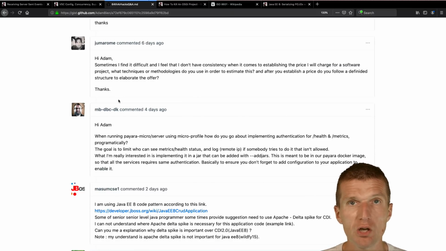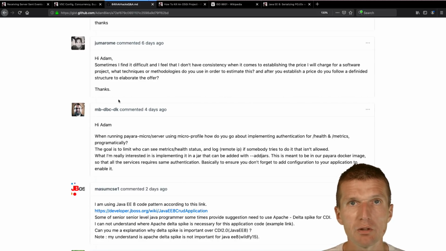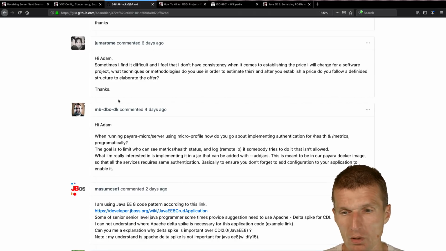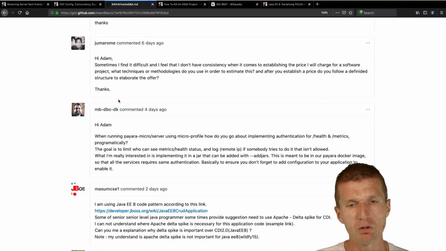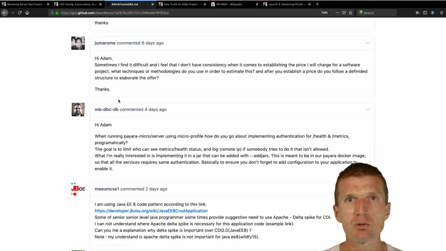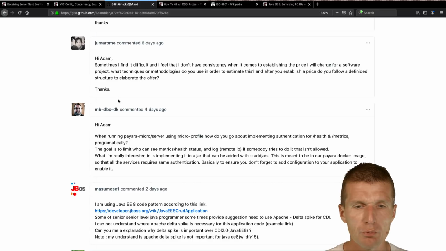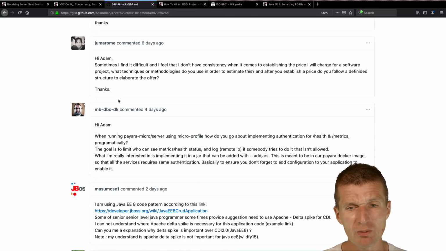So I look at the projects and try to estimate: is this amount of money okay for me? And I also try to surprise my clients a little bit with over-delivery, if possible. I just stick with Java EE and web components, so I actually know what is doable or not. So sometimes I can even push the envelope a little bit. But how to estimate it is really hard.